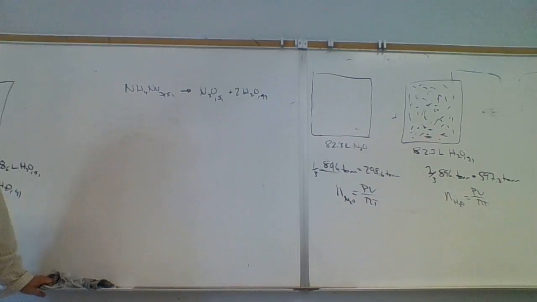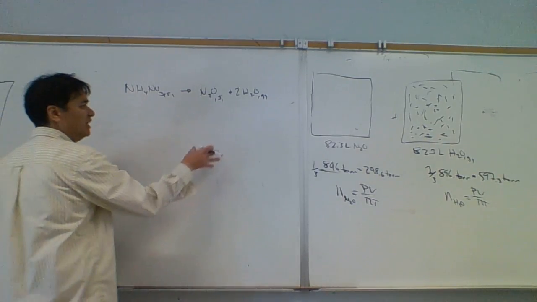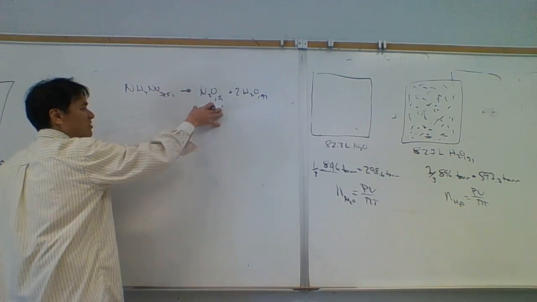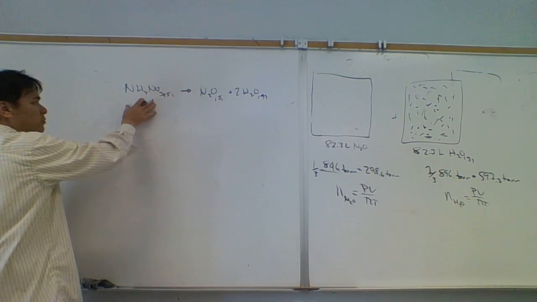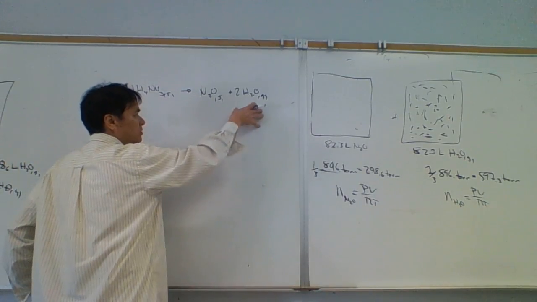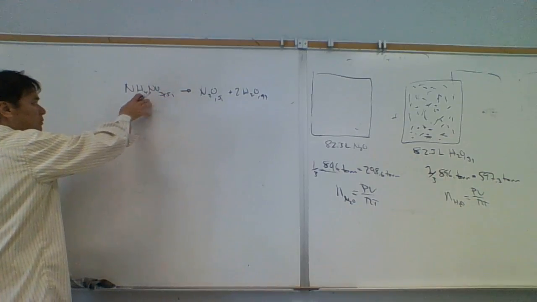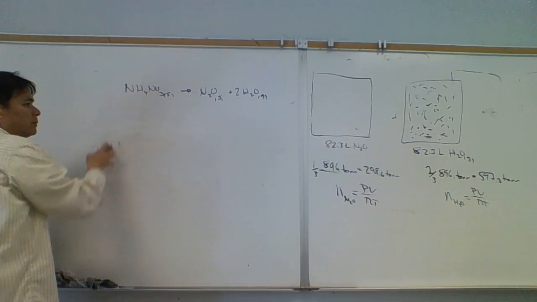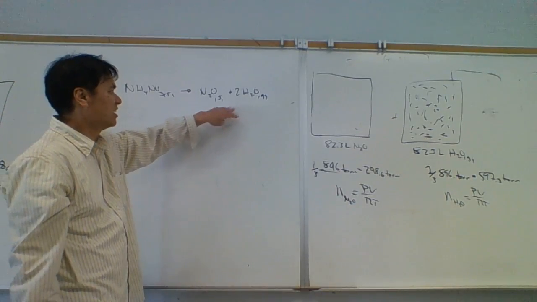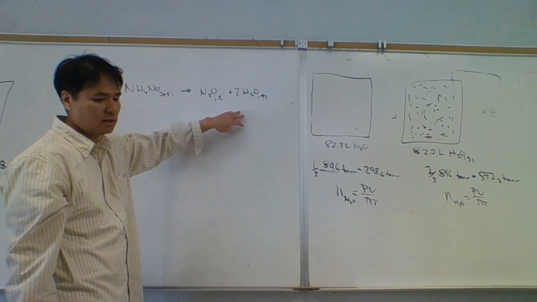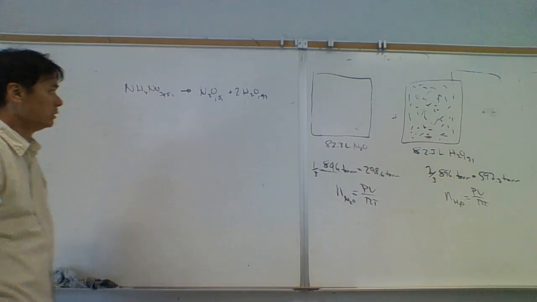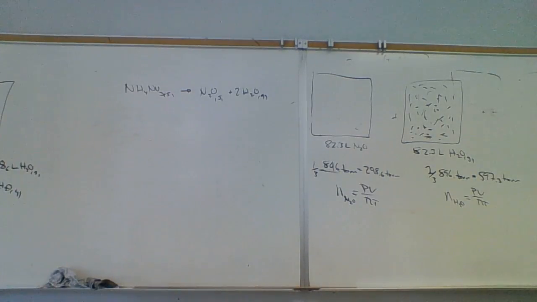I have a choice. I could go liters of nitrous oxide to moles of nitrous oxide, moles of nitrous oxide to moles of ammonium nitrate, moles of ammonium nitrate to grams. Or I could go liters of H2O gas to moles of H2O gas, moles of H2O gas to moles of ammonium nitrate, moles of ammonium nitrate to grams. Both of these will give me the same answer because they formed in a stoichiometric way. There wasn't a limiting reagent or excess reagent. Both of these formed from the exact same reaction in a 1 to 3 and a 2 to 3 ratio.